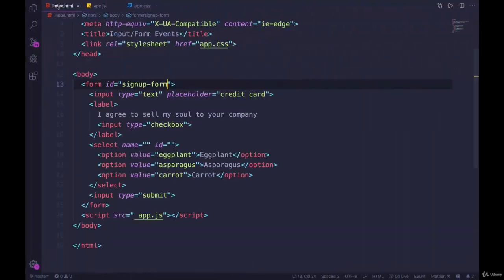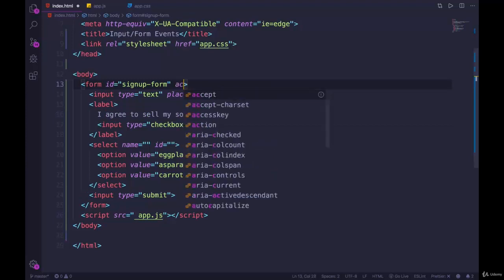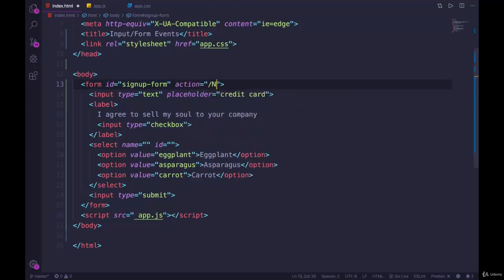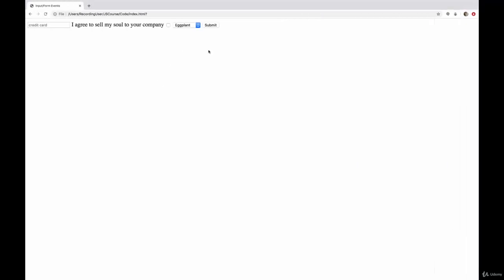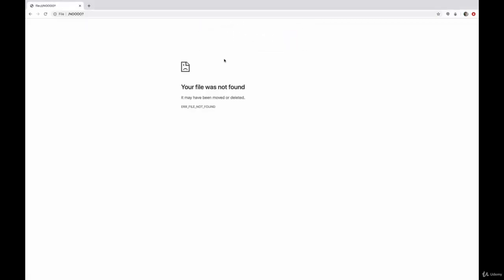If I go back to what I had before, where I gave it an action equals /no, let's do that, and we'll do method equals get. This is a traditional form. If I submit it now, we get our alert from the event handler, but then it still continues on. It does what it did earlier. It takes me to a different page. So we are capturing that event. We're doing something when that event is triggered, but we're not preventing the typical form behavior.